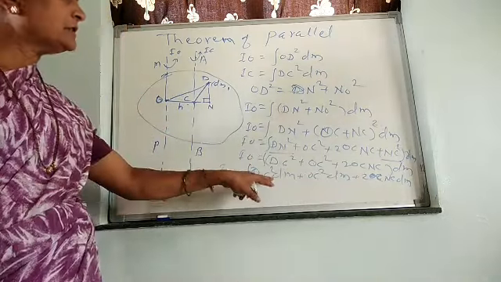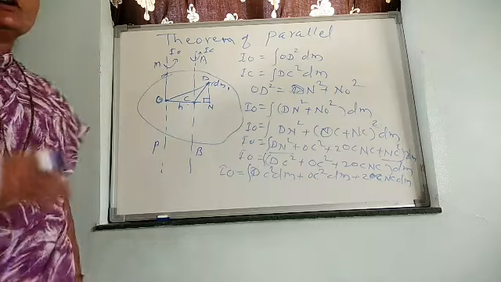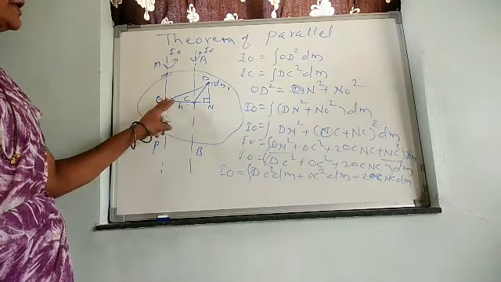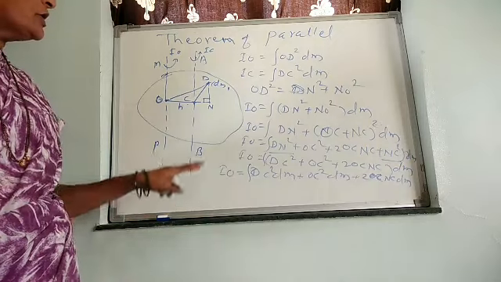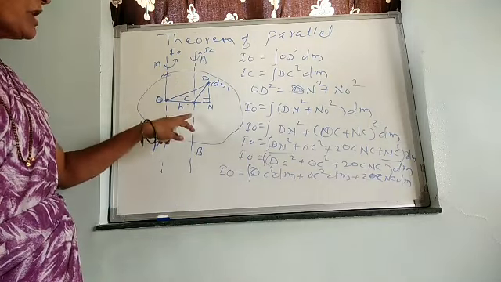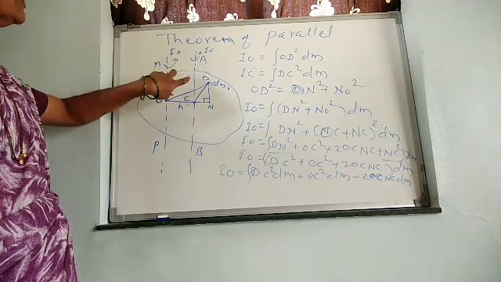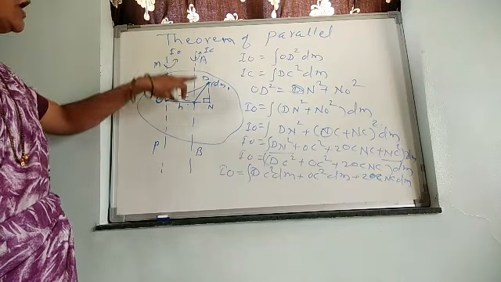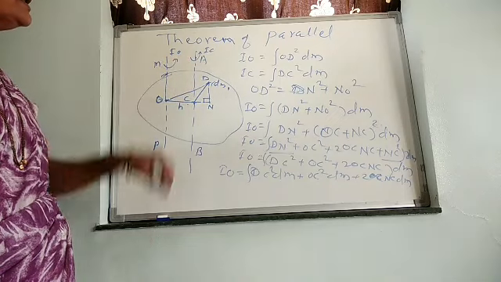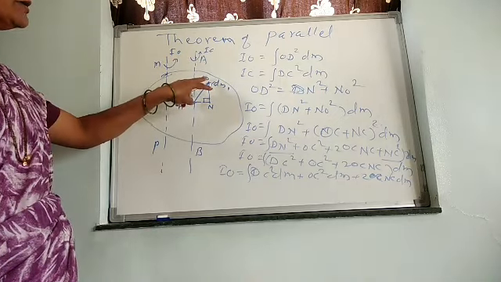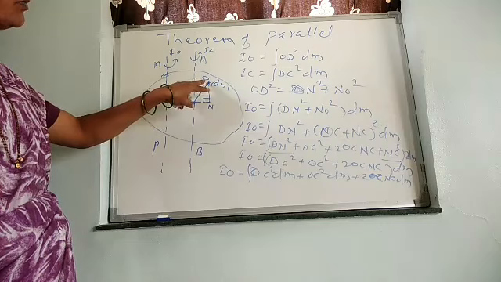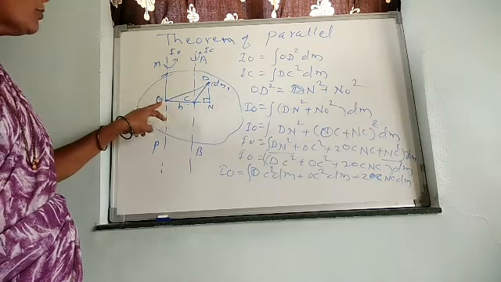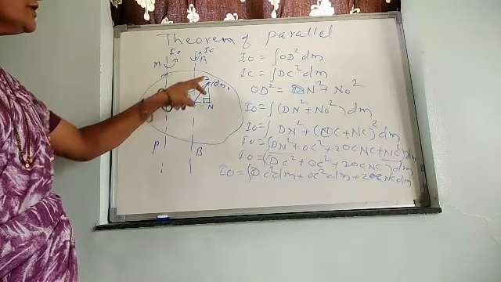If we want to write these as separate terms, before that see again here. In order to find out the moment of inertia of a body about any axis, there should be two axes parallel to each other. One axis should pass through the center of mass. Here these are the two parallel axes. Moment of inertia passing through point O is IO, and passing through point C is IC. Consider a point having mass dm situated at point D, which is at a distance OD from point O and at a distance CD from point C.